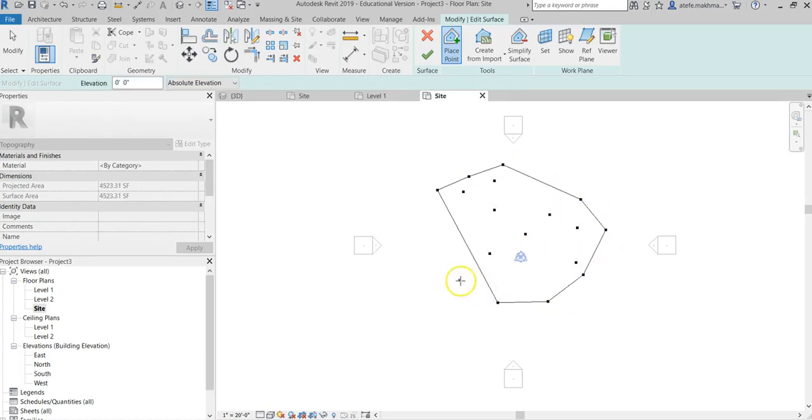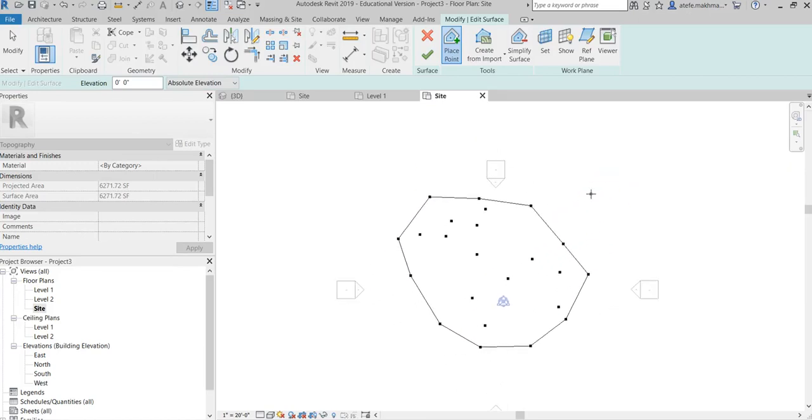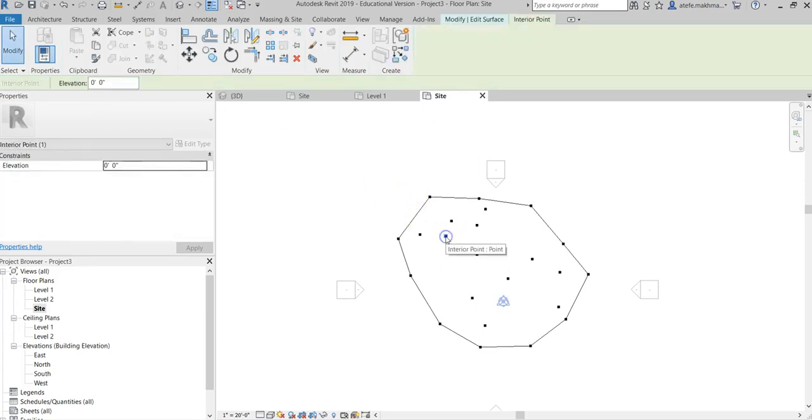As you see, if I place points on the outer layer, it will create a line. If I place them inside, there will be points not connected to each other. Now I can finish it, or I can actually make some modification.